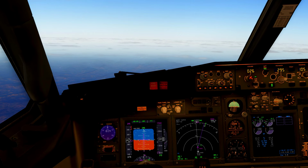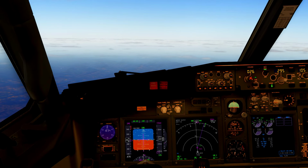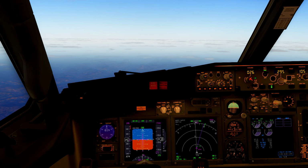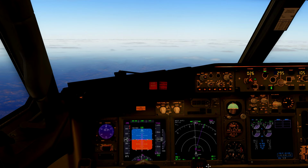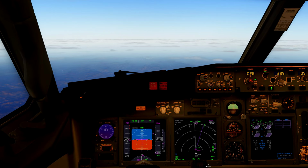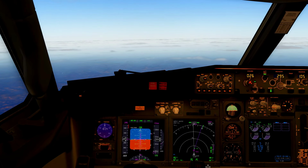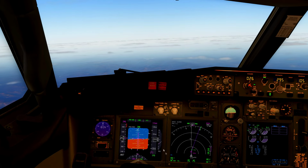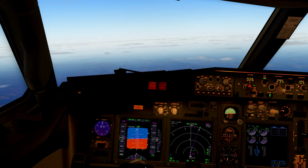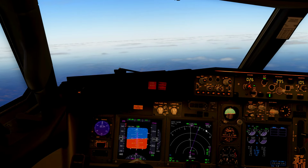So we're all ready and set to come in, and then we'll go through the arrival so you guys will understand exactly what's going to happen for the 09 ILS Zulu arrival. The QNH is 1016, and we've got 26 degrees, and on our winds we've got 08014, so we've got a nice little headwind coming in. As we come through flight level 220 now, we're going to be coming down for 10,000 feet.